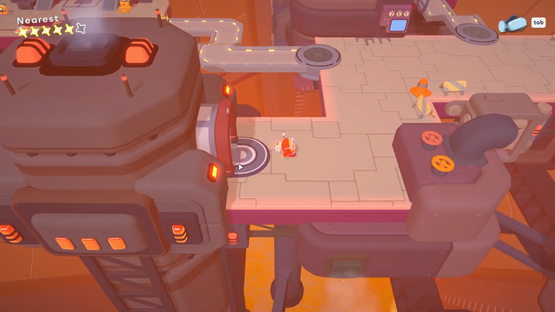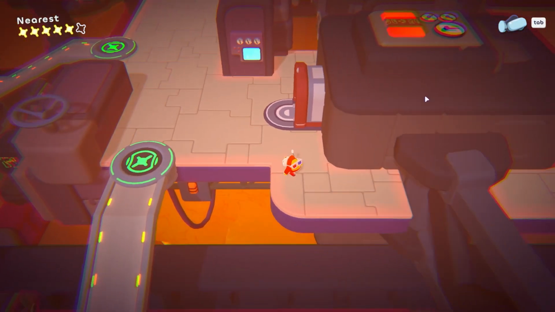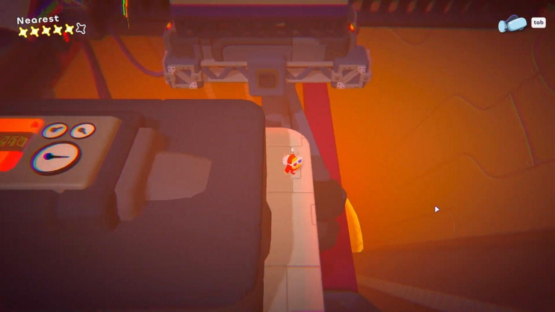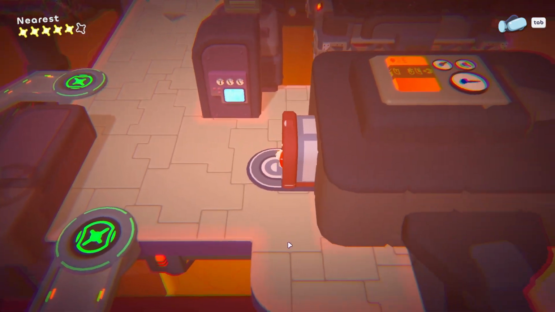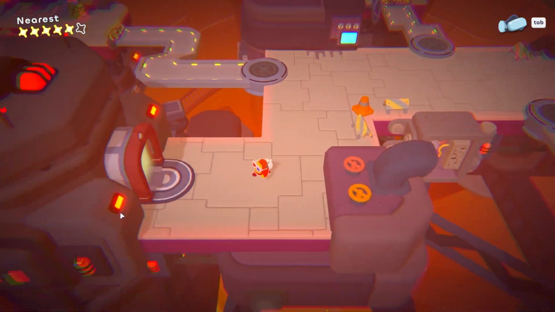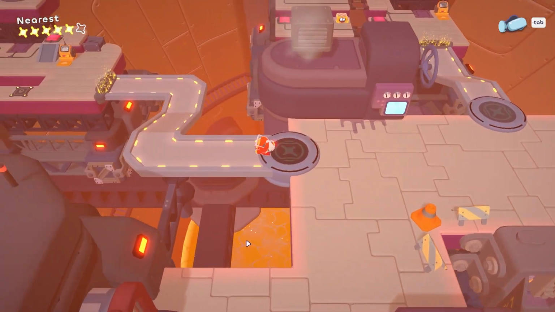Wait, how does that connect up? I guess maybe it goes down somewhere, or is it an elevator? But we're at the top of both of them. How does this work? We can go all the way around it. It doesn't go further down. Is it the portal? Must be. This one I could sort of understand because it seems to go down there. Okay, this way.